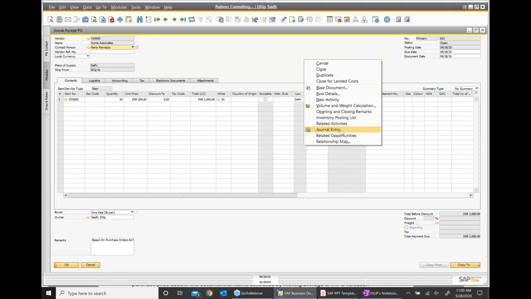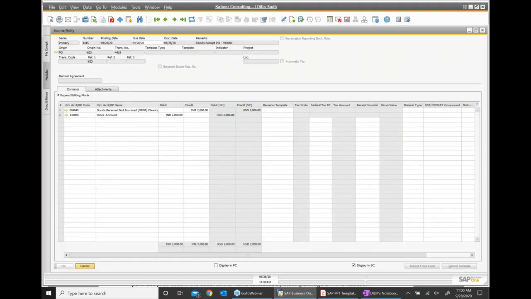So here we have the general entry. This is the general entry which we see in the system. Now look at this general entry very carefully.